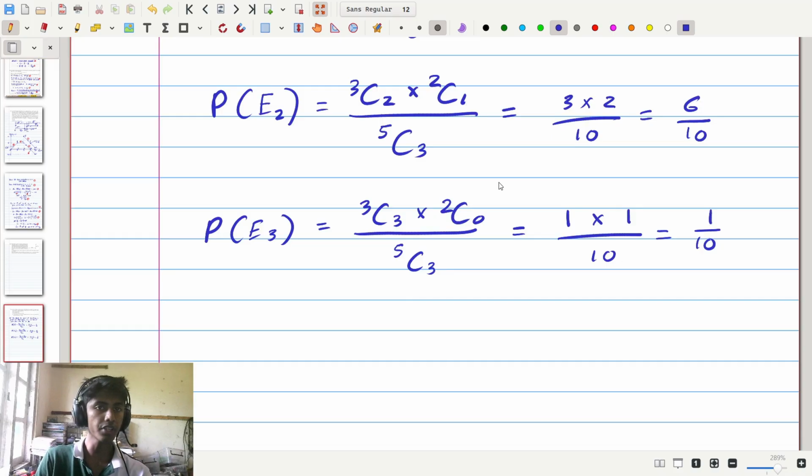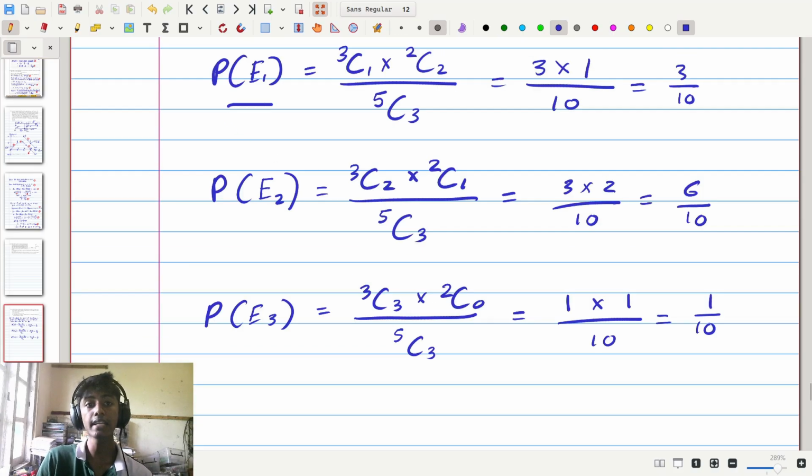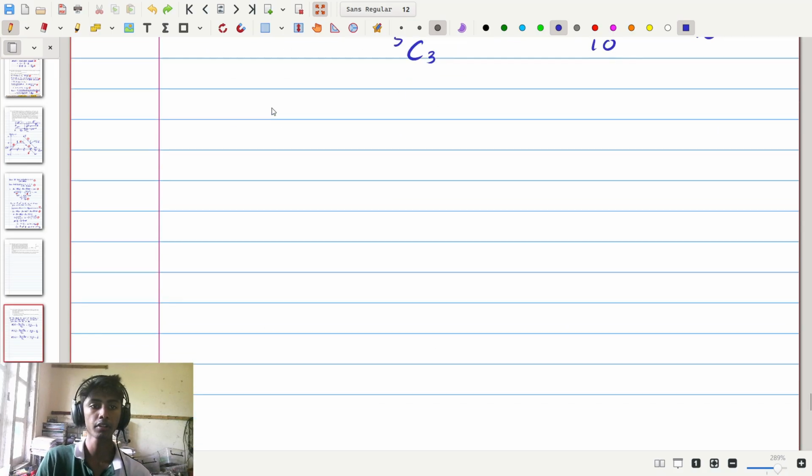Now given these three, what we need to do next is consider the probability of getting a white ball drawn out of box B3 or B2, given that each of these events occur individually. So first, let's consider that event E1 occurred. If event E1 occurred, that means we drew two white balls and one black ball out of the box B1 into box B2.